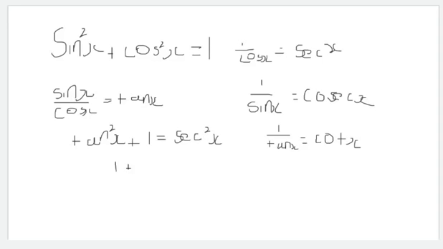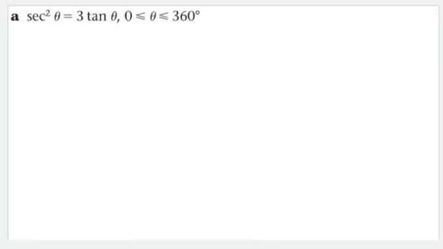Okay, so I recommend as a good exercise at some stage to use sine squared x plus cos squared x is 1 to derive the other identities. I'll remind you for now, it's 1 plus cot squared x is equal to cosec squared x. So those are the identities that we'll need for questions to come.